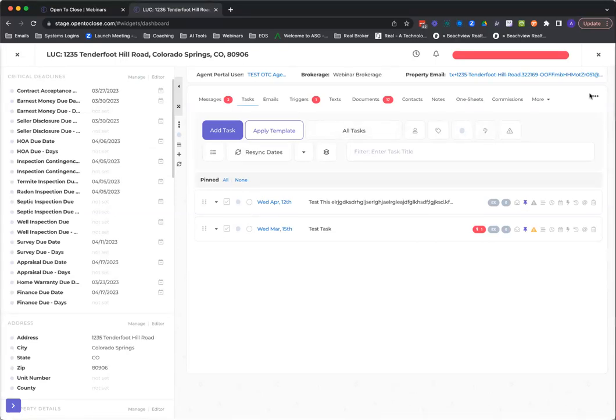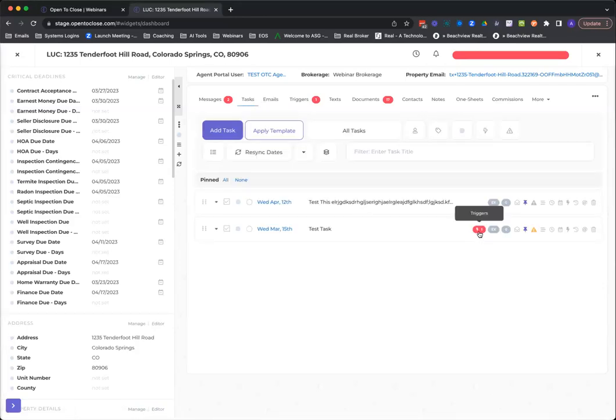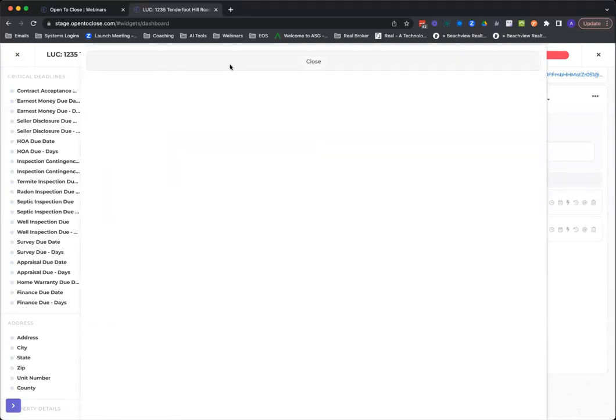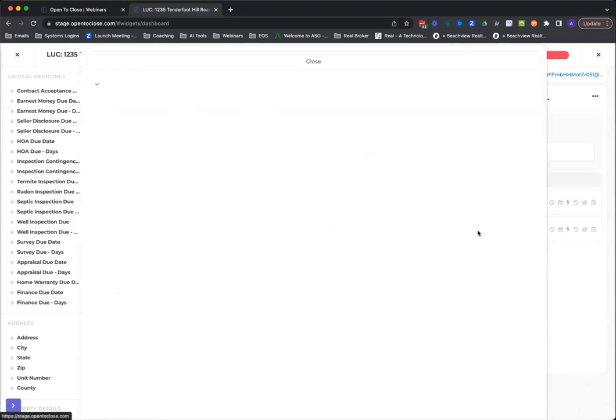Okay. What is the easiest way to mark a task complete with a trigger attached that you don't need to send? So I'm assuming you don't want to send the email right away. And you can clarify that if I'm wrong. But yeah, in your tasks, you would have a trigger in here. And let's say that you have an email that gets triggered when this task is complete. When you click on this, you have the option in here.